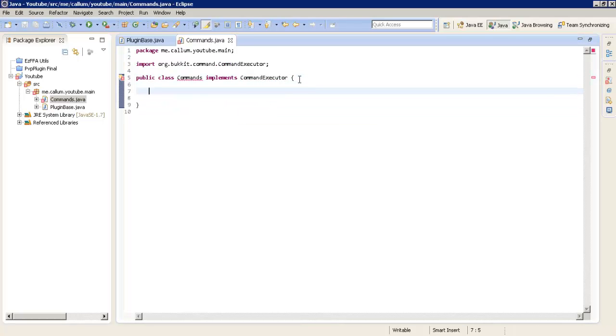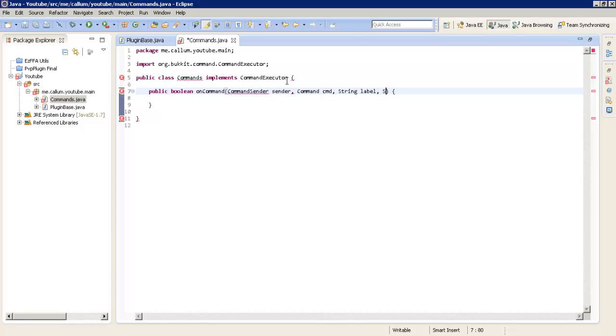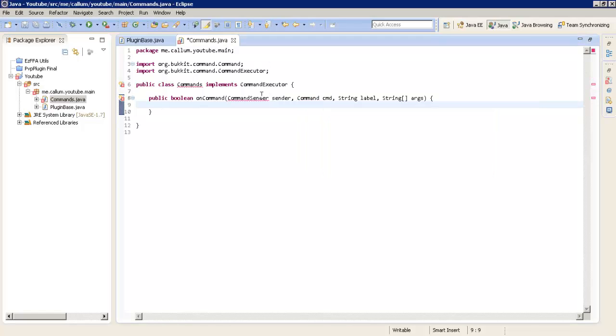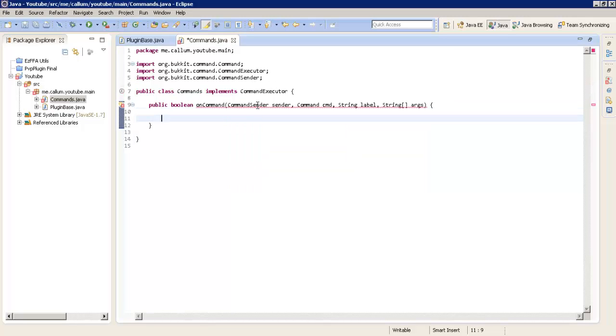Now in here we need to make a method called public boolean onCommand. Now this needs 4 arguments. It needs CommandSender, well you can call it whatever you want, but it just needs CommandSender, Command cmd, String label, this is what you're going to type, and String[] args. Square brackets is just to prove it's an array. So you're going to put an array of args like slash heal, what's his face, and however many hearts. So then we're just going to return true, just because I hate errors.